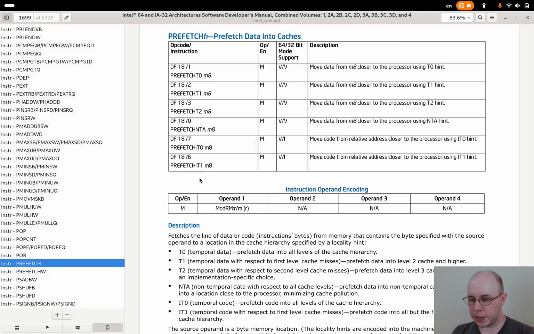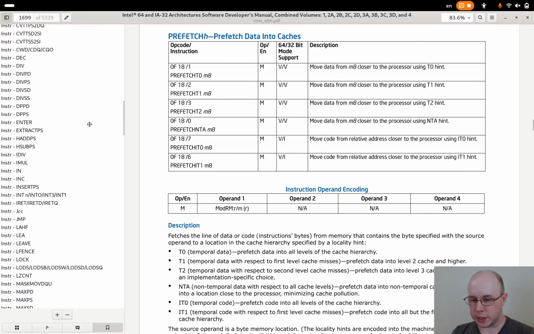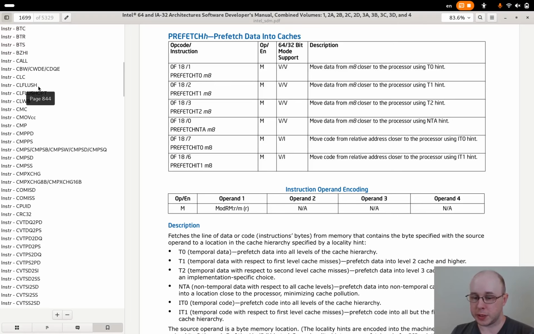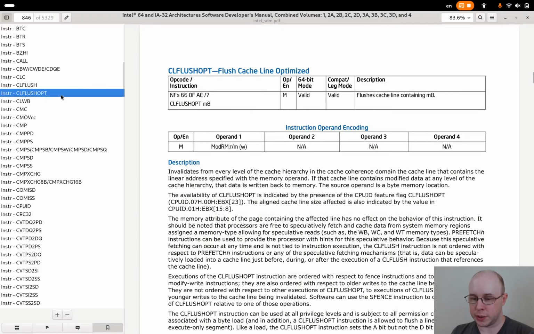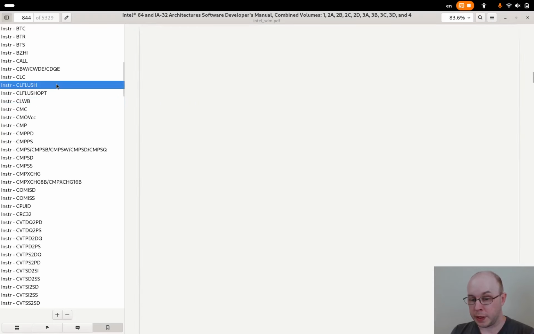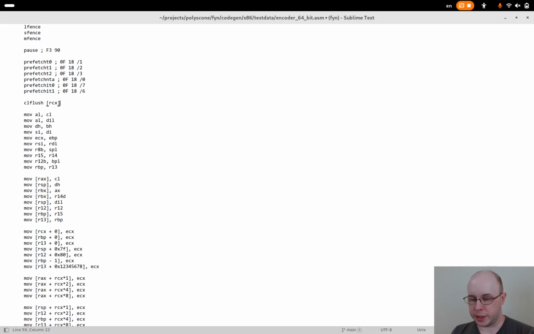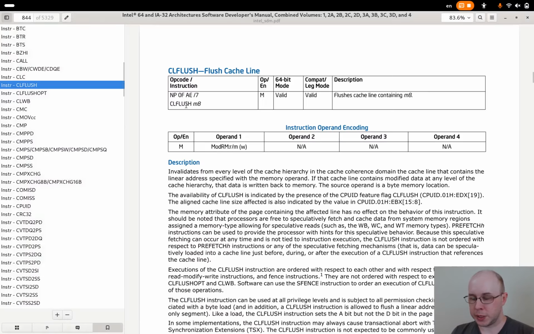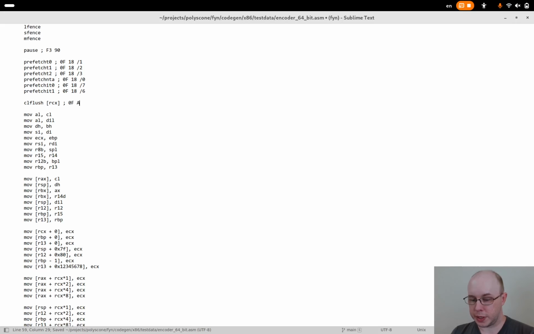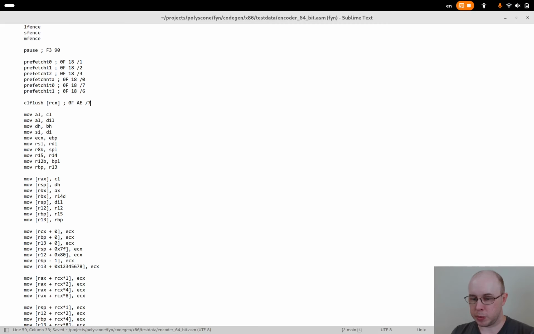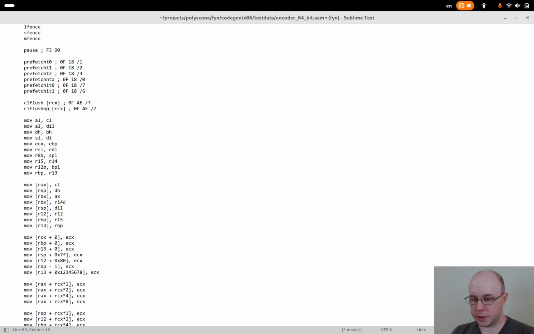Okay, let's just go and, I suppose, I may as well just get the last few instructions I was going to do if I'm noting these down like this. So the last ones were basically going to be CLFLUSH and CLFLUSHOPT and then CLWB. So we'll take CLFLUSH here, and this just takes a memory operand. So this one is 0F. Then we've got AE, but this time with an opcode extension of 7. This one is the same, but with a mandatory prefix of 66.